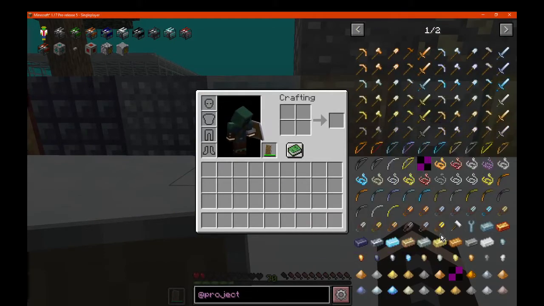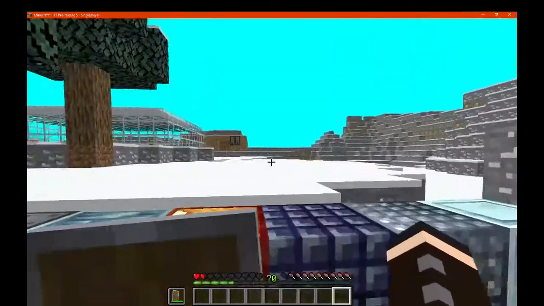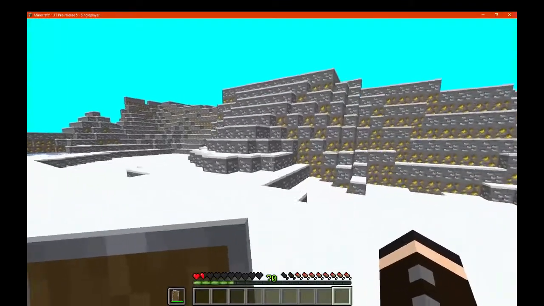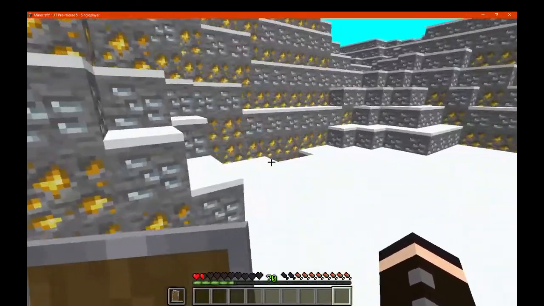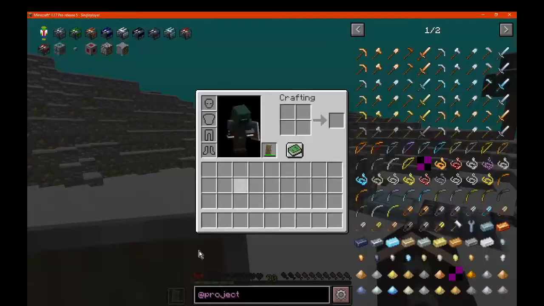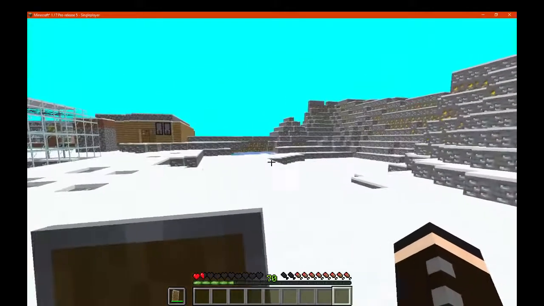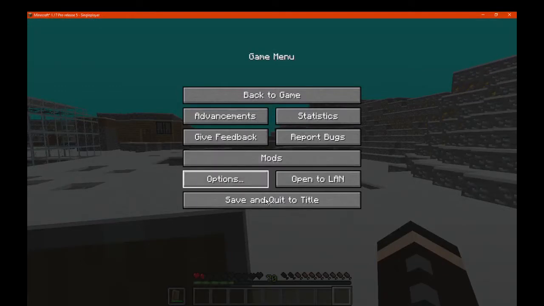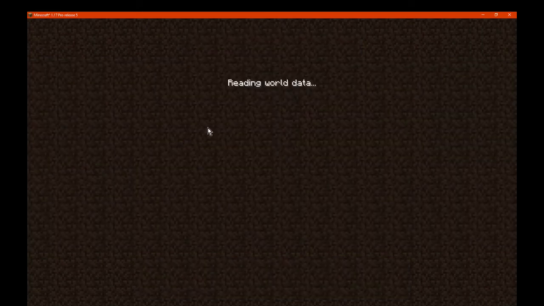And other than that, the only other thing really to say is there is this biome here that I've been in the entire time, which has Project Test silver ore, and there's the regular gold there. Other than that, there is apparently a tin and I think platinum version. It doesn't say on the wiki, but I have seen it in a different world. I don't know if I remember which one it is. If I've seen it before, it's not that one. I think it's this one. It's in one of them though.